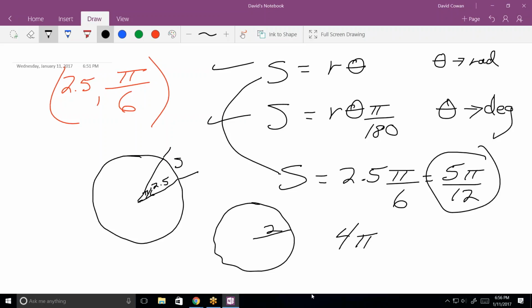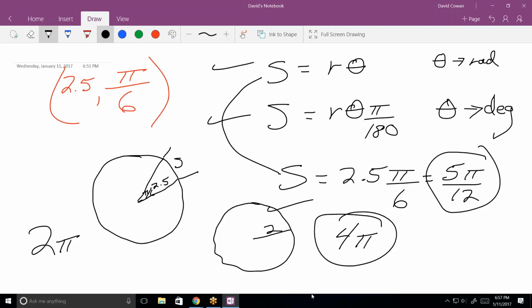And does that follow our rules? Well, what's the angle we're dealing with? The angle is actually 2 pi, is it not? It's 360 degrees. Well, S equals R times theta. R is 2, theta is 2 pi, so I get my 4 pi whether I'm using the equations from geometry or from trig. And this is a good little method to verify that you're doing it properly. You always know what the circumference is because you've had geometry. Well, the entire circumference is the arc length of a 360-degree central angle.